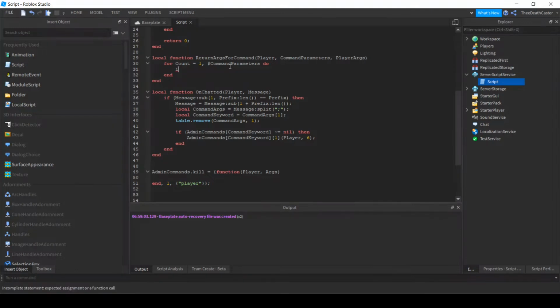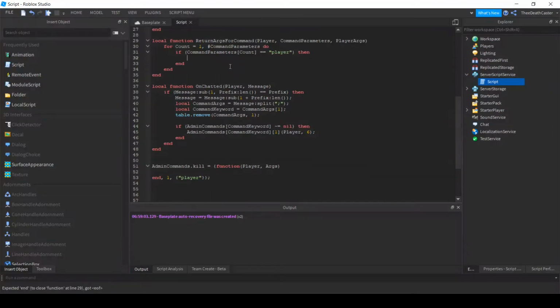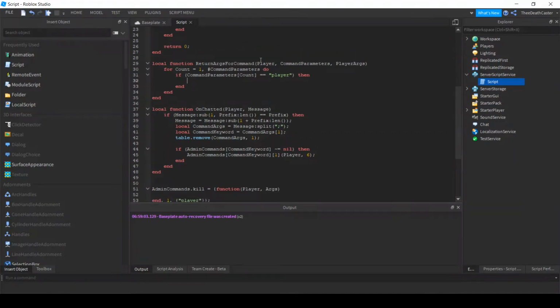Let's say that if command parameters count is equal to player, in this instance we have a kill command which is going to require this, so we want to have that. And so let's say that they didn't return anything.